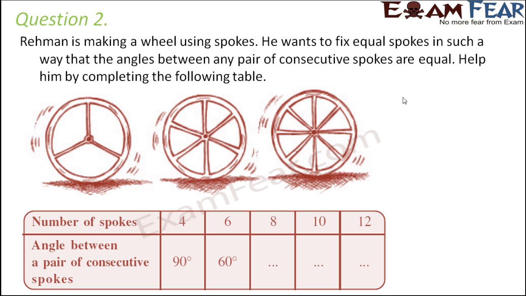So when you divide it into 4 spokes, then the angle between the pair of consecutive spokes is 90 degree. So when you divide it into 4 spokes, the complete angle, that is this total angle, is 360 degree. So each angle is 360 by 4 which is 90 degree. So this is how you create the spokes.